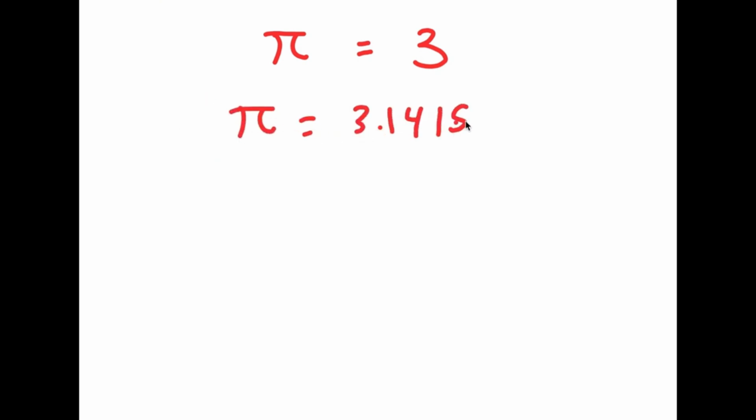Alright, so in this video, I'm going to be proving to you guys that pi is equal to 3. So as you guys probably already know, pi is an irrational number, meaning it doesn't have a whole number value, and it's actually equal to 3.14159, and on and so forth forever. So that's why it's an irrational number. It just doesn't stop going. So in this video, I'm going to be proving to you guys that pi is actually equal to 3 and not the irrational number that we all know it is.